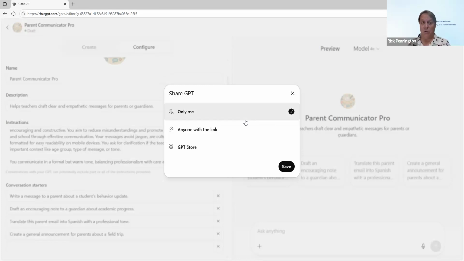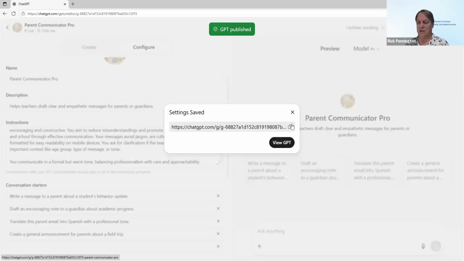Once you get a GPT that you feel confident with, that you'd like to share with your peers, then come back in and change the setting to anyone with a link and share the link. I'll show you that in another video as well. So we'll save this as only me.